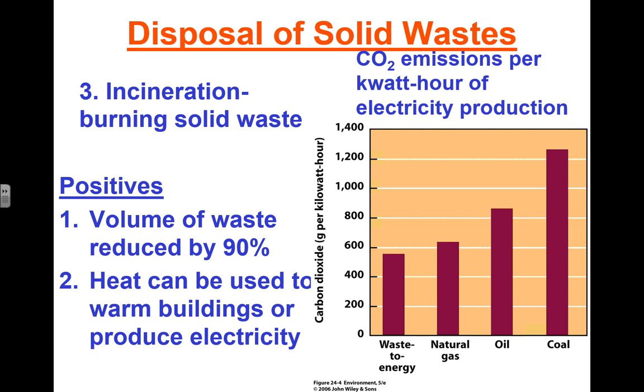And not everything can be burned. Things have to be separated. We don't want to burn glass. If we try and burn glass, it melts on the inside of the incinerator, making it difficult to remove. We don't want to burn food. Food has high amounts of water in it, so it doesn't burn well. And we don't want to burn anything with heavy metals like batteries. All that stuff has to be removed. As I mentioned a second ago, the best things to burn would be paper, plastic, and rubber. Those are the best things that we can burn. They're going to produce a lot of heat, but they're still going to produce air pollution.